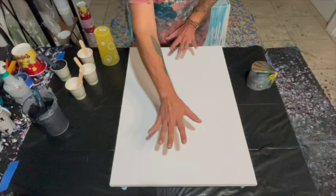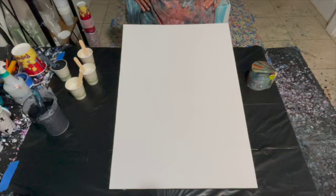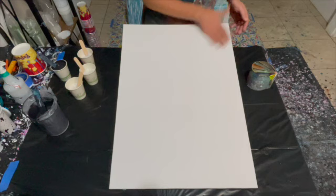I think those are the majority of my tips. If I think of something else, I will mention it when I do the wet results. So I'm excited to get started, and let's do that.